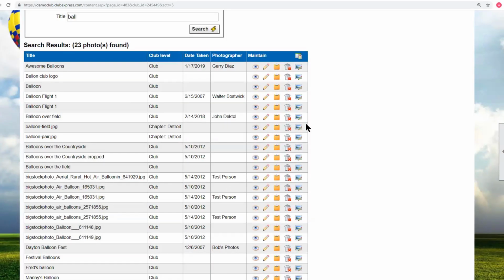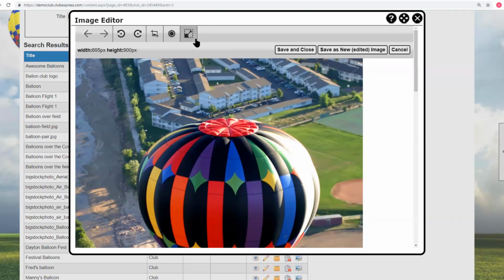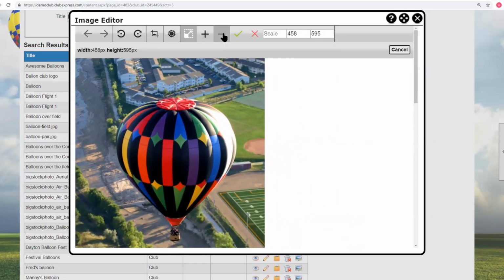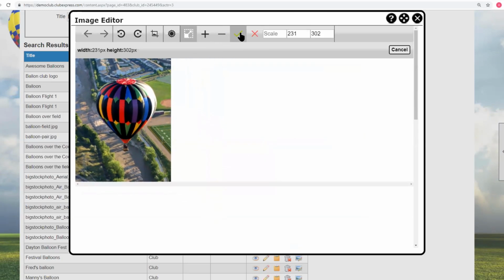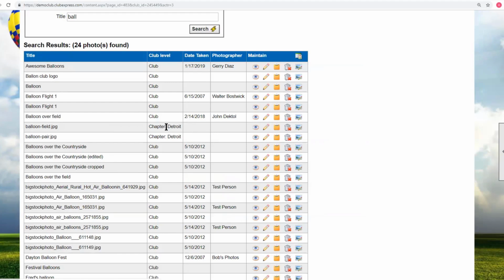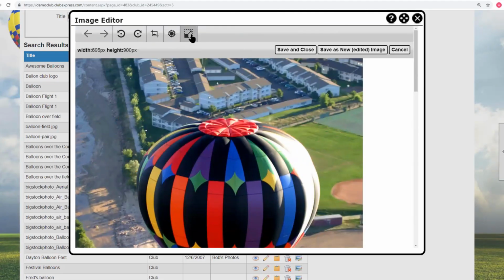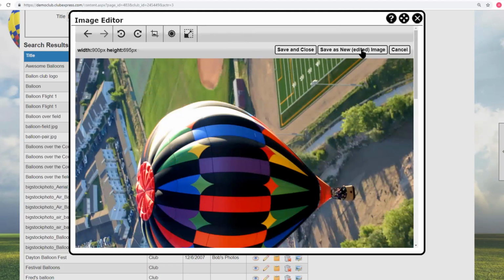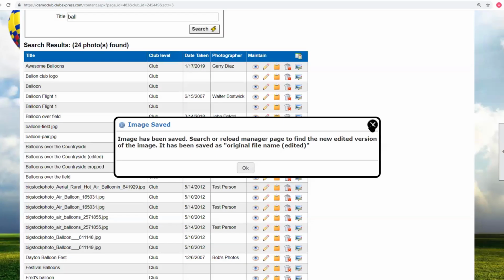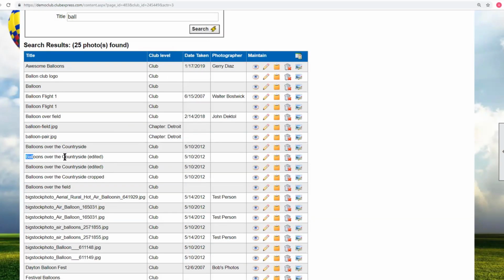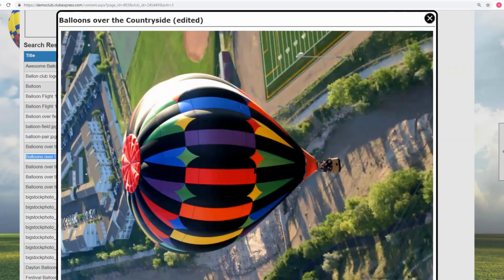If, in fact, you go in and edit a file, say if I edited this one here, and if I made this one really small, and I save this, it'll have the name edited, as you would expect. And if I did it again, and let's rotate it this way and save it. Takes a little while to save the larger images. And we sit here. And now if I search again, you'll notice now we have two of them called edited. Whereas this one, though, is rotated.